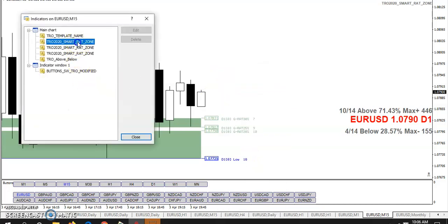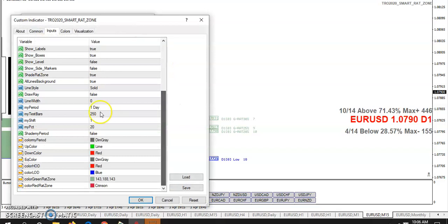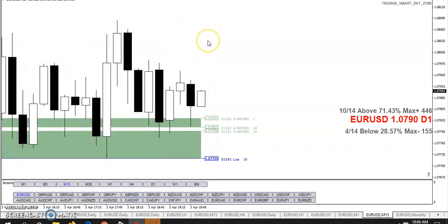So what exactly are we doing? We are looking at close minus low for the last 250 days, which is basically about a year's worth of trading. So if you took all those numbers, you could have like 10, 20, 5, 50, and you loaded them all up and then you sorted them. When you draw the line, you say, okay, what's 20% of 250? Well, that would be 50. So you look at the lowest 50, and it's like right here. Those low 50 close minus low results would all be in here.